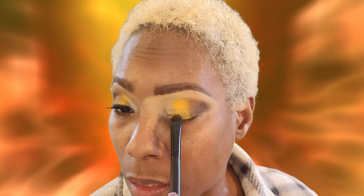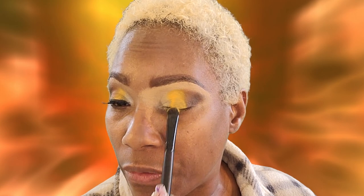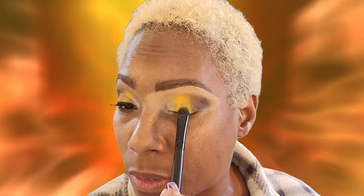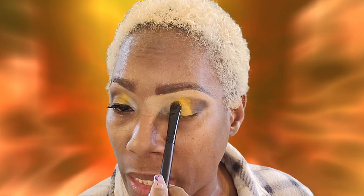When you're working with yellows, it's really hard to work with yellows because companies really do try to put in the effort to give us a nice yellow. This Morphe has been the, I want to try Sugar Peel. I know I keep jumping all around, y'all. I apologize. But this is a pretty decent yellow that Morphe provides us with.